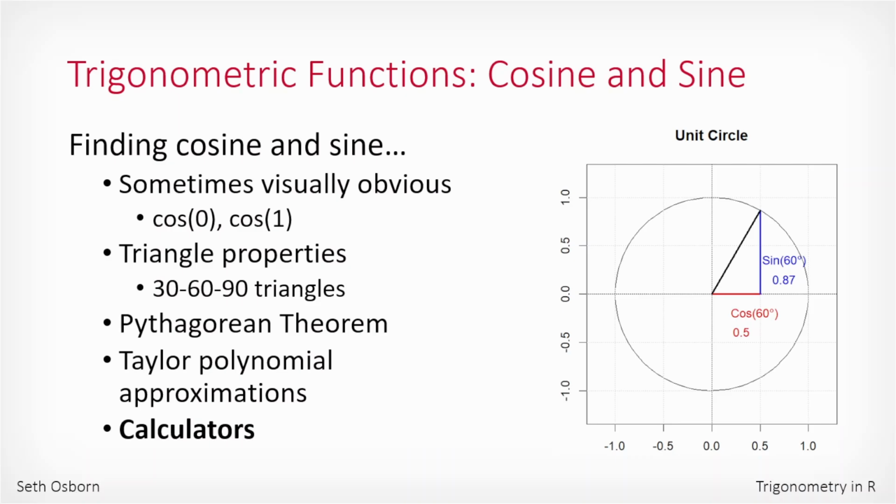And if all else fails, for every other situation, you can approximate cosine and sine to a high degree of precision using something called a Taylor polynomial, which is kind of outside the scope of this, because the way we actually tend to calculate cosine and sine in practice is using calculators. I just want you to know there's ways that we can find it out, and the way we tend to do it is using a calculator. And that's what I'm going to talk about in terms of how we can use R.